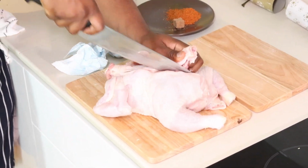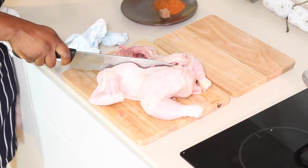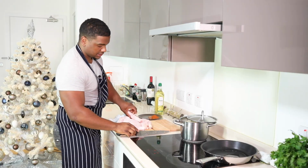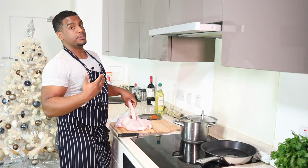Make sure your knife's nice and sharp as well. At the top, snap, snap, snap. Just taking this spine out alone is going to save you about 25 to 30 minutes.